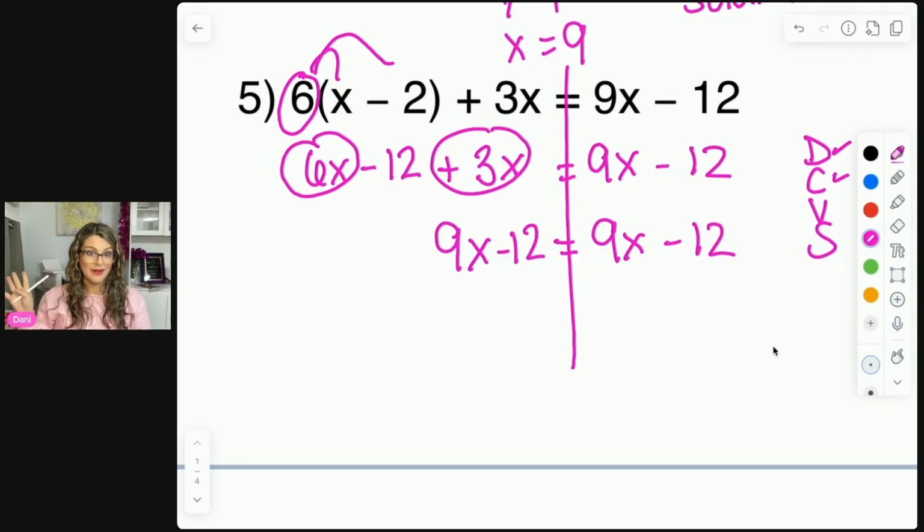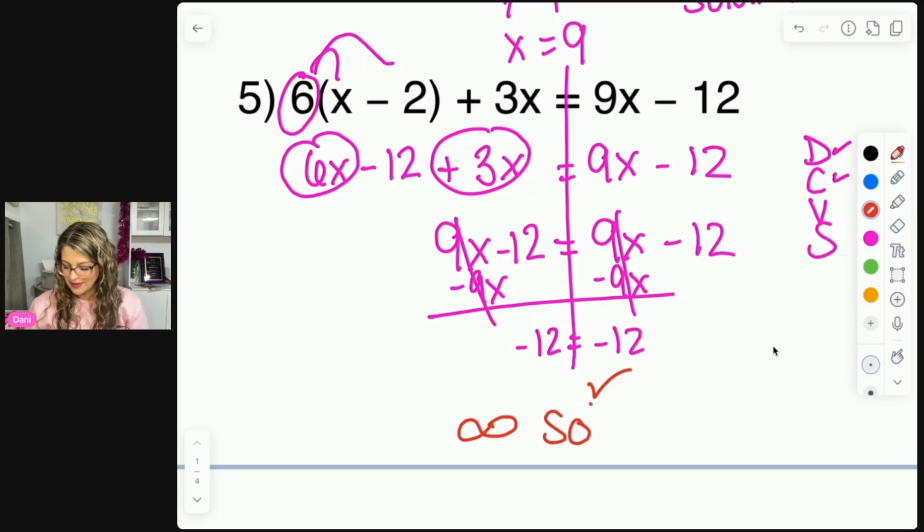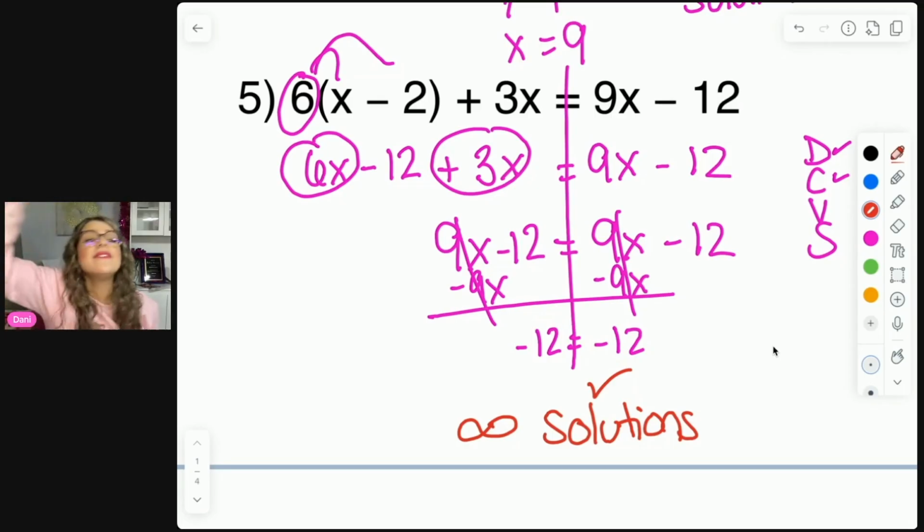Oh, snap. The left and the right are exactly the same, but if you feel the need to go one more step farther, you do you, boo. Just for giggles, let's do it. The x's die, they cancel out, but I'm left with negative 12 equals negative 12. Since this is indeed a true statement, we have infinite solutions because the statement is true. Yay! So literally any value of x out there, you could use pi, you could use 1, you could use 7 million. It will always be true.